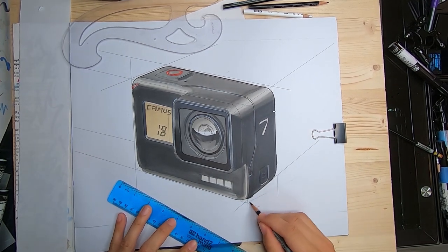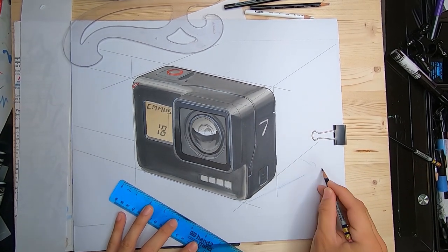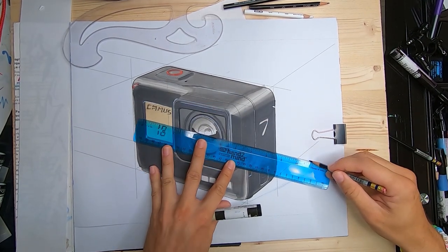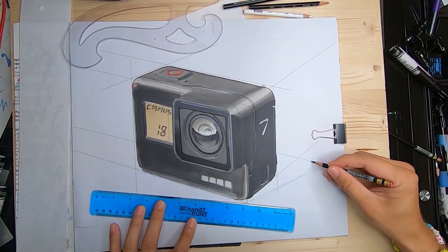Right, and then we can just throw that backwards, and then that line is gonna follow this line right here to the vanishing point.